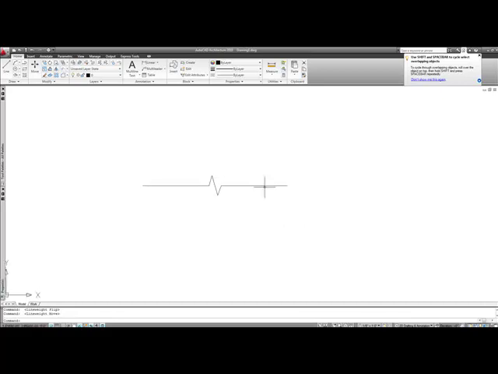So I've just got a drawing, and I just have basically two lines. And then I have this little P line that represents my break. And I want to create a block of this. What I want to be able to do is stretch one side and make both sides equal in length. That way, if I need to make this bigger or smaller, I can just stretch it out and it'll extend on both sides. Okay, so the first thing that we want to do is create a block.